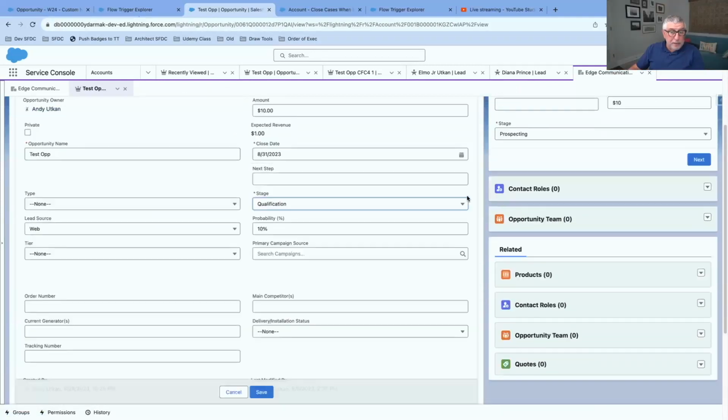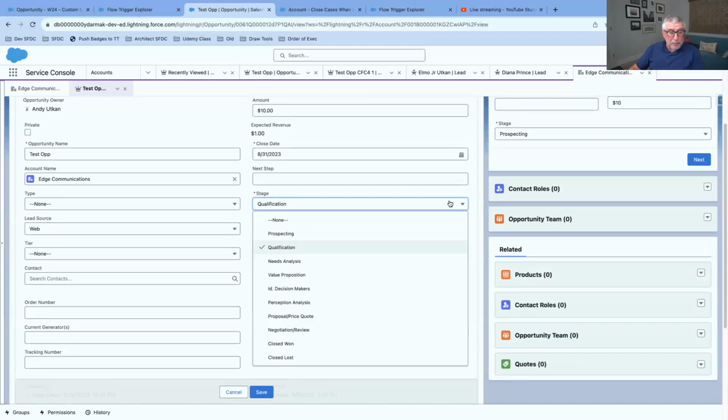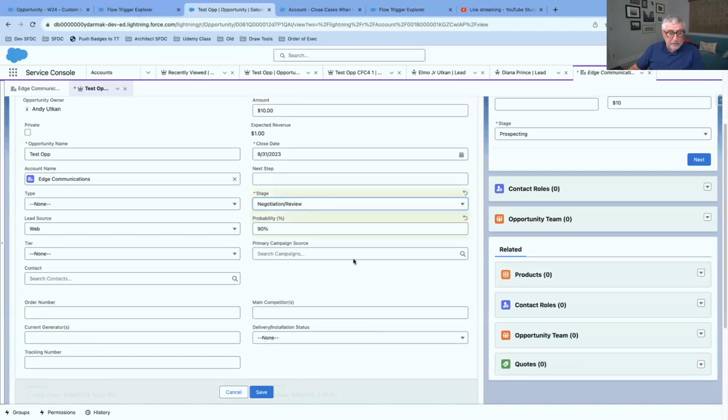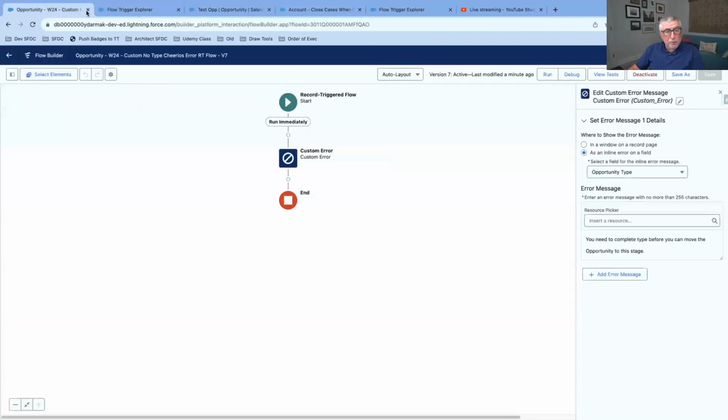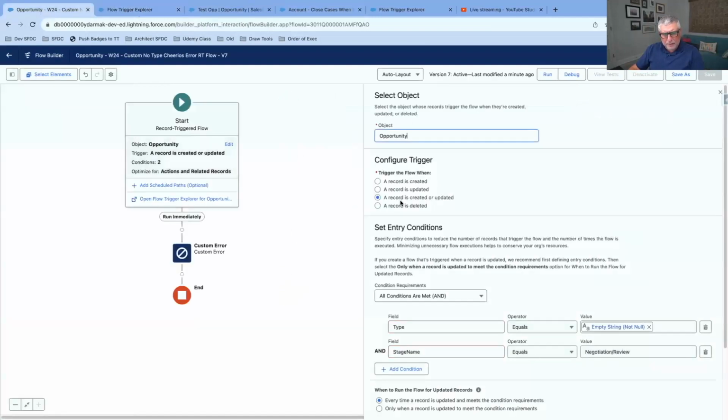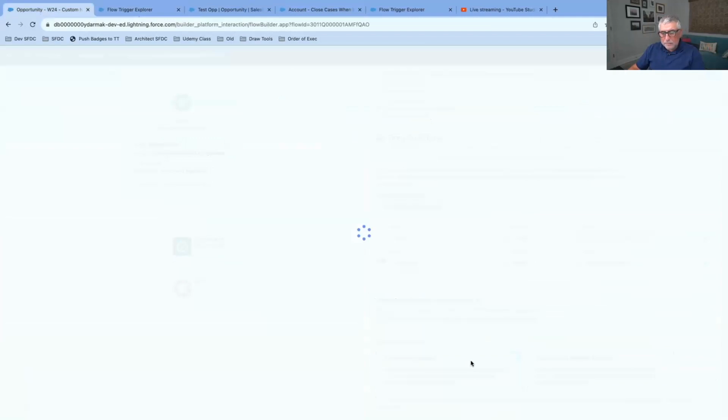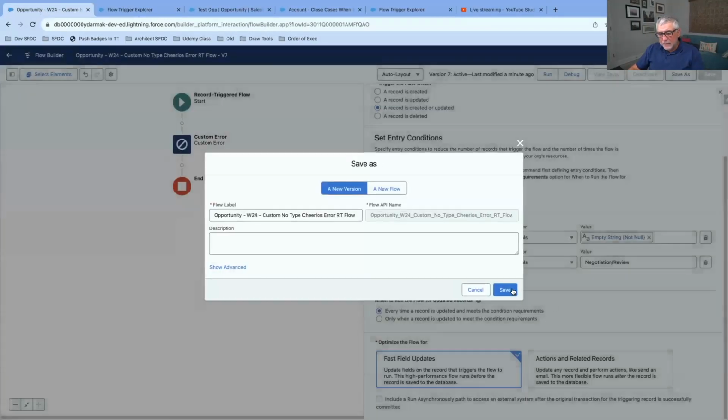That makes sense to me, but does it solve my problem? It doesn't. If you still do it here, click save, it should do it. Yeah, that's what I'm going to test here. Okay, so it produced that result. Does it change when I change it from before save to after save? Probably it doesn't, and that doesn't have anything to do with it. So fast field updates, save as.